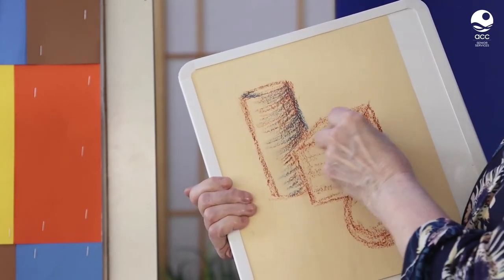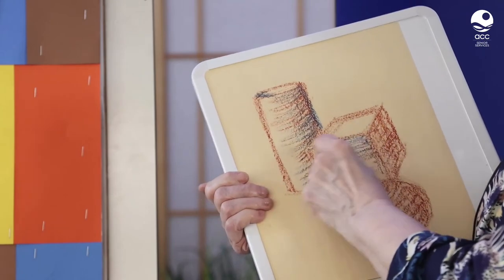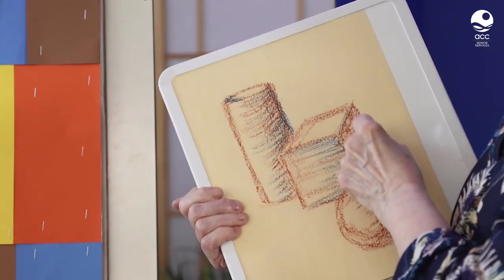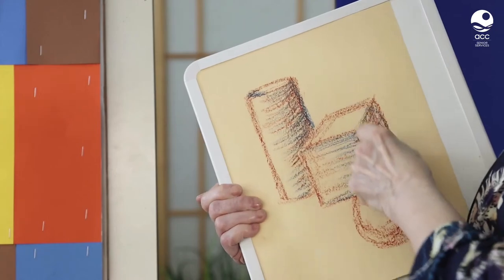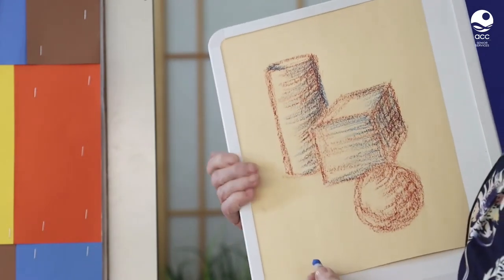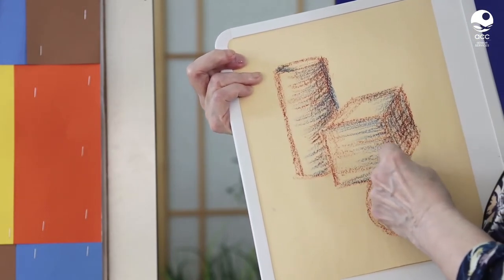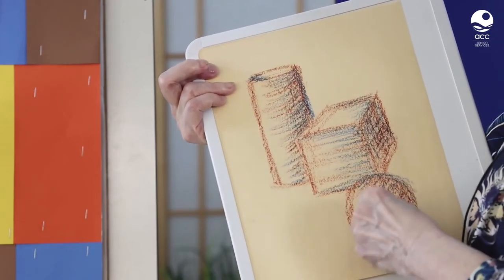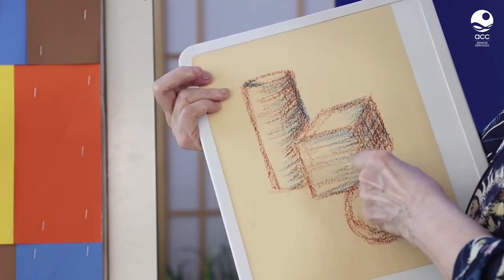Onto the square, want to define it just a little bit more. Middle shade, darker shade, define the line. Okay, just a little bit here. Onto the sphere, define it a little bit more. Especially on the right. Curved line, crescent moon. Real crescent moon here. And crosshatch, but crosshatch at a curve.